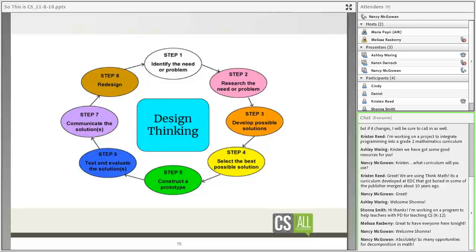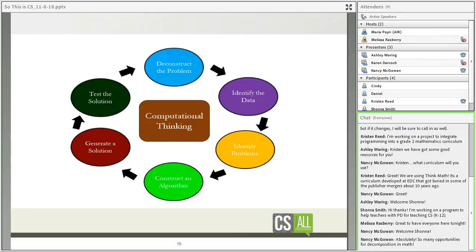Thank you, Ashley. That is wonderful, and I love the connections to math and all the different subjects. So this is a model for design thinking, and design thinking is a method of working through a problem. Steve Jobs is quoted as saying, "Design thinking is not about how an object looks, but how it works." Our elementary classrooms are grounded in guiding our students to be productive thinkers and problem solvers. So with this in mind, we go back to computational thinking, which actually so nicely showed us all the different infographics. The model for computational thinking is very similar to the design thinking model.